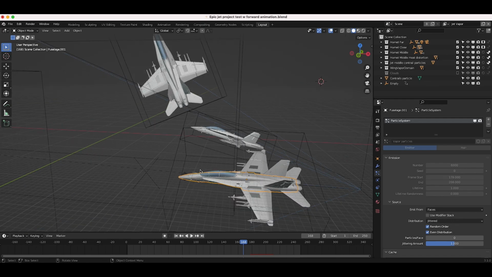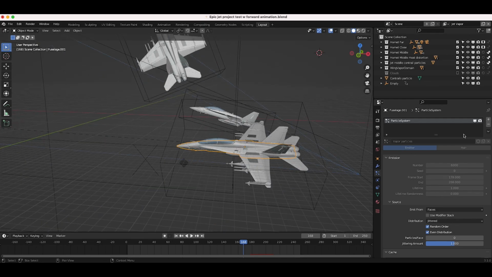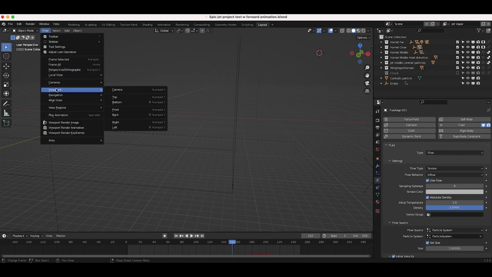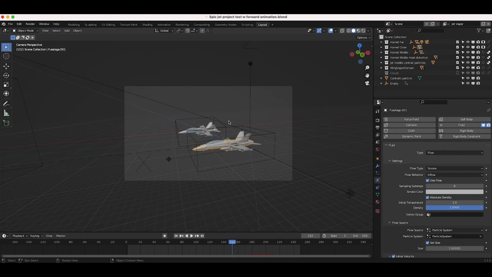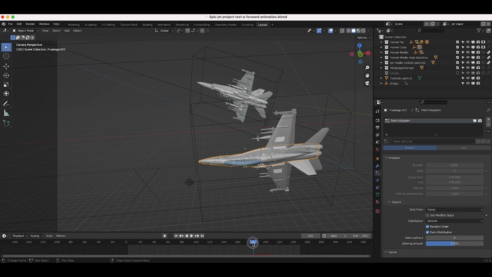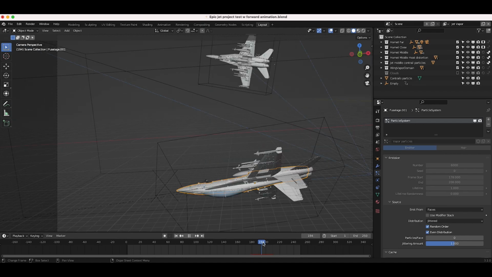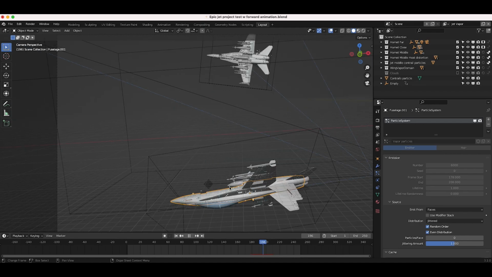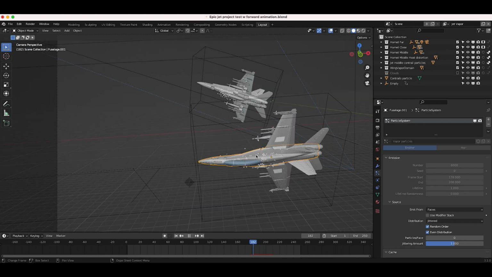And if I select the main body of our F-18 here, you can see that we have another particle system on this. In this scenario, let's go ahead and view from our camera here. Starting on frame 178, we have these very short-lived particles being emitted on our jet fuselage here. And we're using these particles as fuel for our Mantaflow simulation. So I wanted them to be very specific on the front portion of our fuselage here.